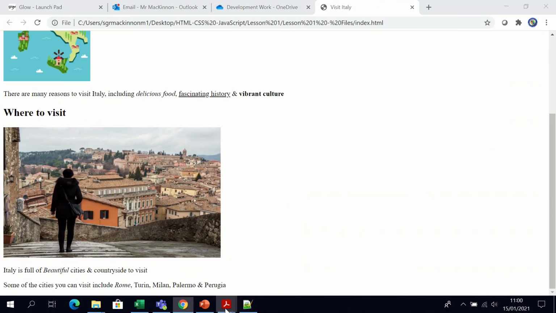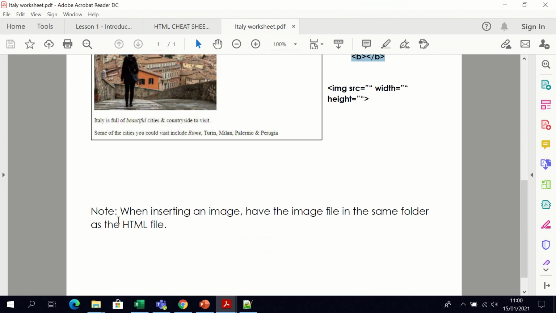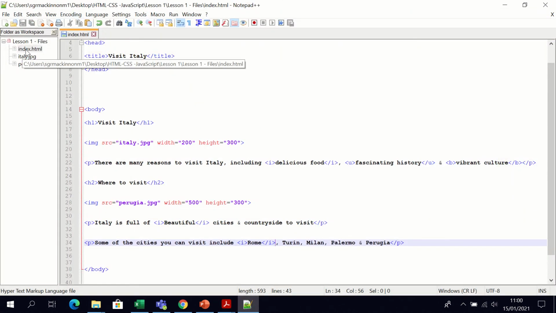The only other thing I wanted to point out was in the task sheet itself, there's a special note here at the bottom that says when inserting an image, have the image file in the same folder as the HTML file. So if we go back to Notepad++, you will see that the index and the Italy file and the Perugia file are in the same folder.